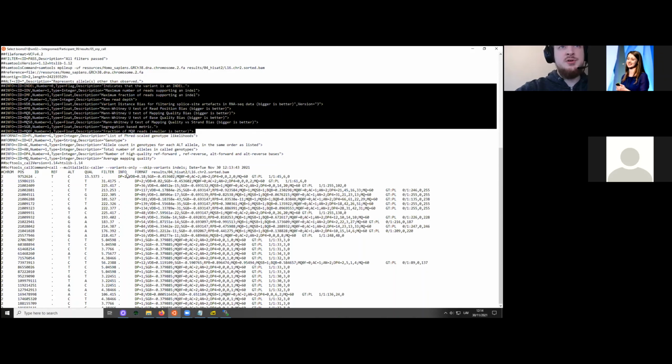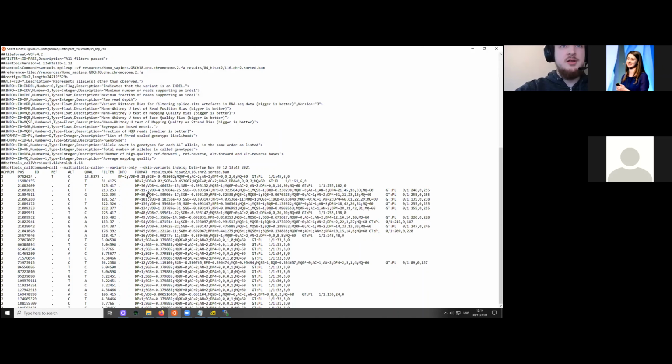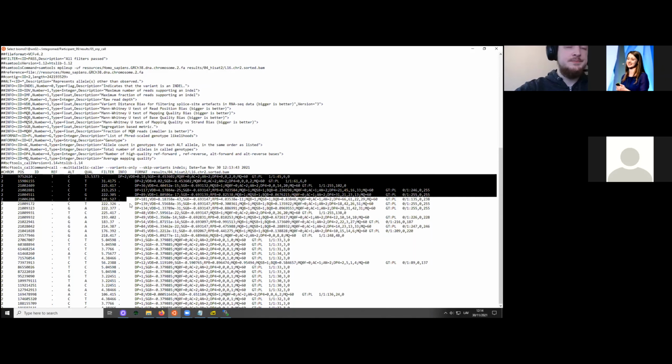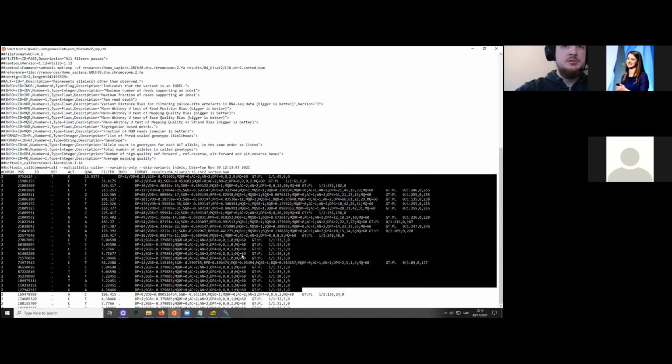As I mentioned before, the files are not always consistent with the delimiters. So here we have, let's say, 7 columns delimited with tab, but we have the column info, and the values in this column are separated by semicolons, or sometimes it can be pipes or whatever. Okay, these are the actual SNPs we called.